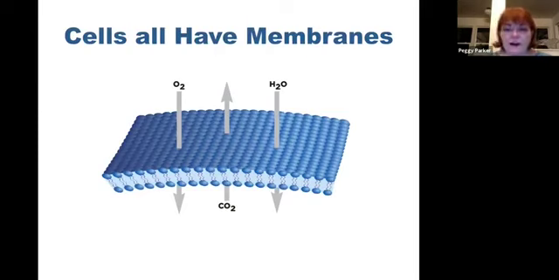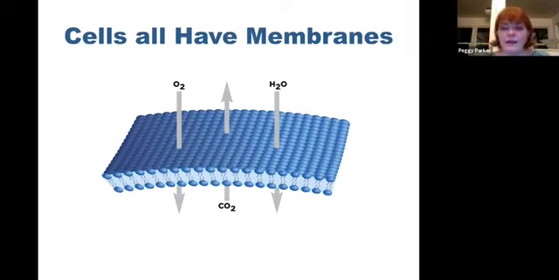It's called a phospholipid bilayer. Lipid is fat, and phospho is short for phosphorus, so it's a fat that has a phosphorus atom embedded in it. And there are two layers of it, which is why it's called the bilayer. You can see they each have little tails and they come together and meet in the middle. This is called the phospholipid bilayer.